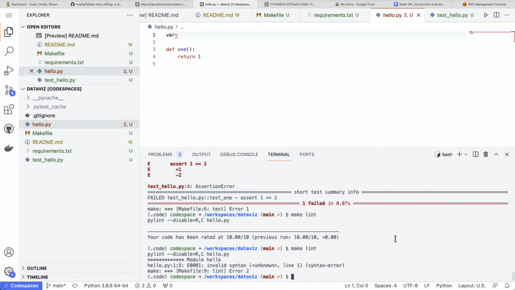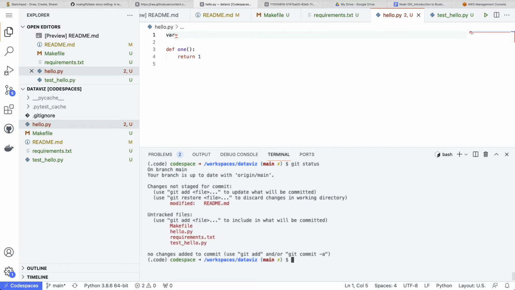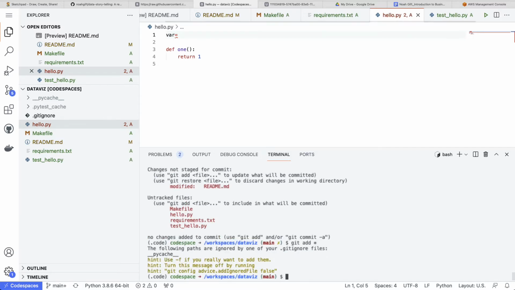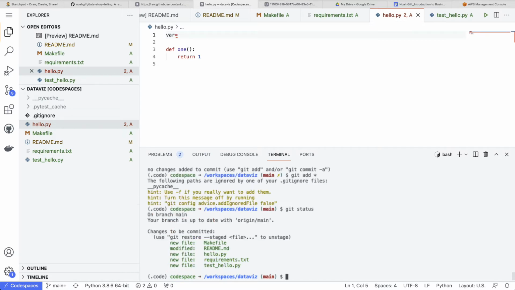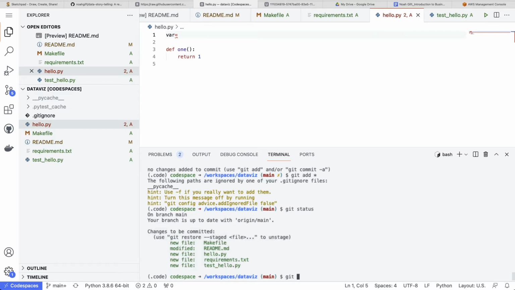Now, the next thing, all we've got to do is this. We have to just say git status and push these files into GitHub. And so I'll just say git add star, and that just says add everything in my project. And then if I want to do a git status again, you can see that it's going to stage all these to be committed. And so now I can do the commit. So I can say git commit -m, adding initial structure.